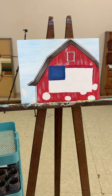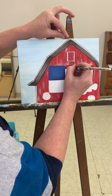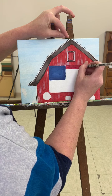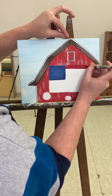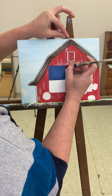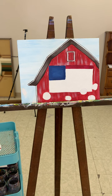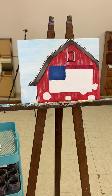Go a little bit thicker with my line. And even if you wanted to make yours absolutely perfect, because I'm not really worried about mine being a little off, I'm okay with that. As a painting, it won't be perfect. But you can take a little ruler and just measure it out and do your lines that way, and then you'll have nice perfect lines. Well, it just depends on how big of a perfectionist you are. It's relatable, I get it.